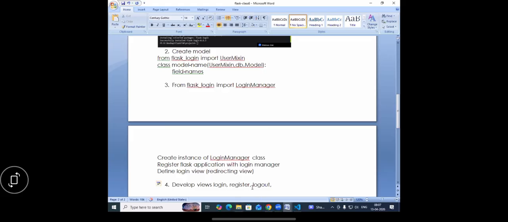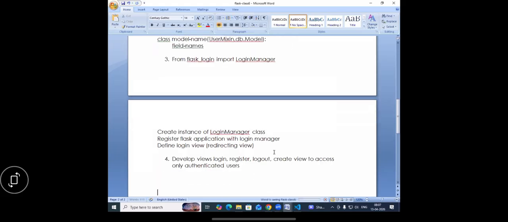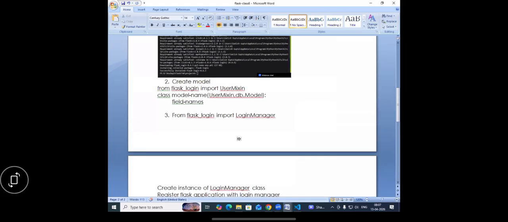After login, you should access one resource, and for accessing that resource, login is required. Now create a view to access, only for authenticated users. All these things you have to do if you want to work with this application.